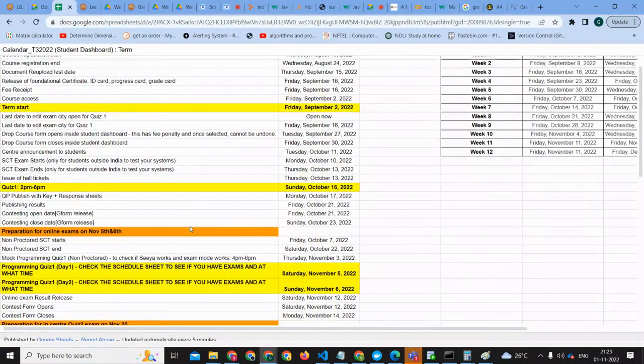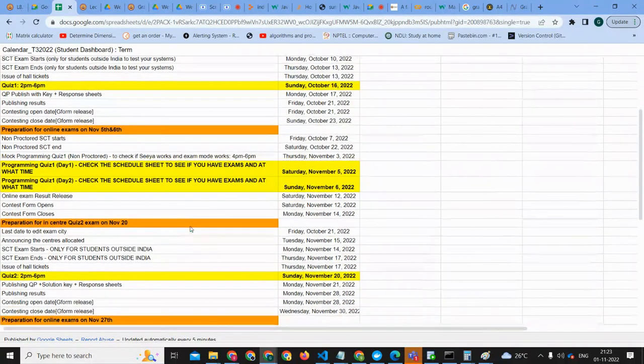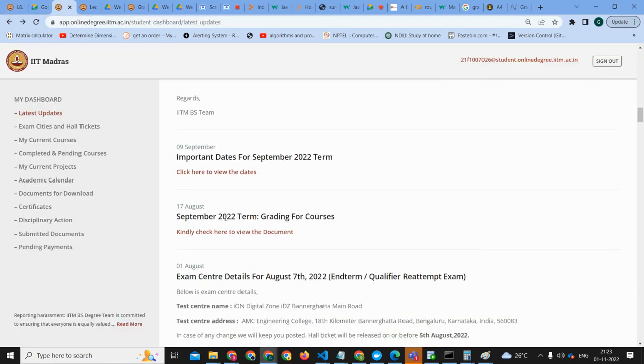The Python and the foundation, is it? Not just that. Other subjects are also there. They have given it, but they didn't tell about any subject. That's where the confusion is. No, you should not check here. You should check your particular subject, the relevant thing. Check in the grading calendar, that's the governing one, not this one, no?